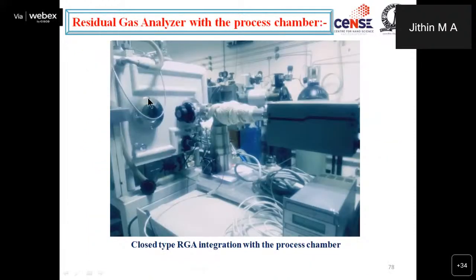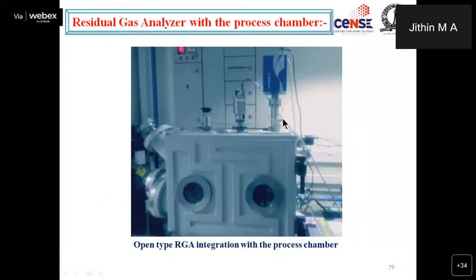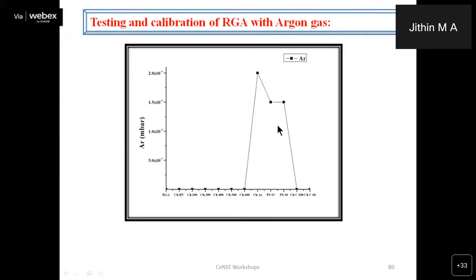Then this is the vacuum chamber, and the RGA is connected here because it's a magnetron sputtering system which works at 10 power minus 3 or minus 2 millibar pressure. By keeping this pump on, the pressure here goes to minus 4, even minus 5. Gas always flows from higher concentration to lower concentration, so we can easily measure. In the case of e-beam operation or ion beam deposition, they always work at 10 power minus 4 or even below, so we can directly connect to the chamber without any turbo or rotary pump.